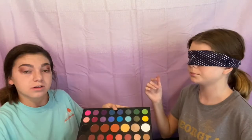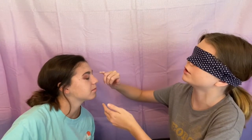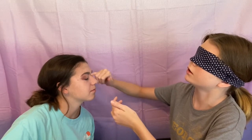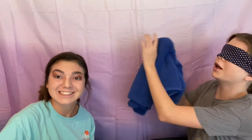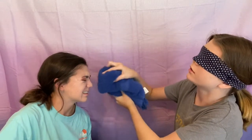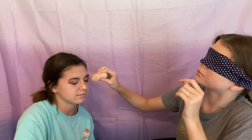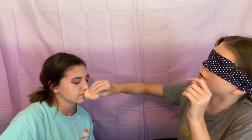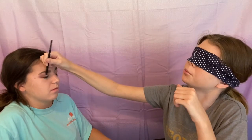Okay. Now we're going to do the eyes. This one's highlighter, so it goes down the nose really fast. Okay, let's do this. This is so weird in there. Blend this out, blend this in, blend in the center.